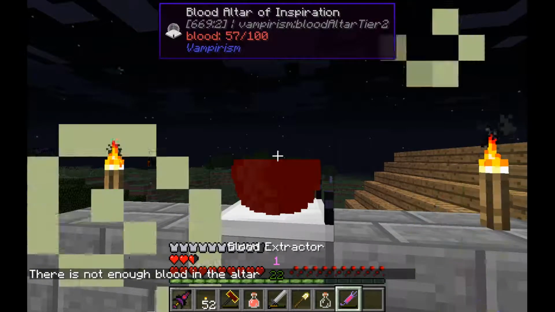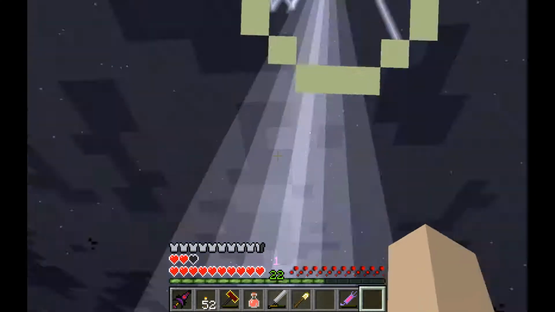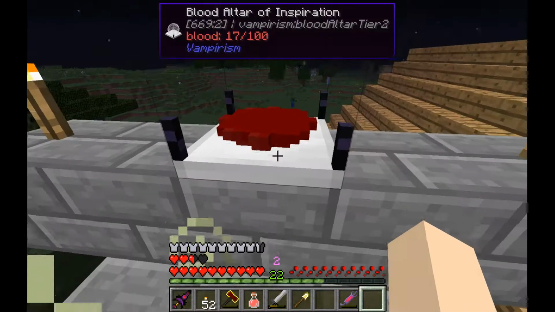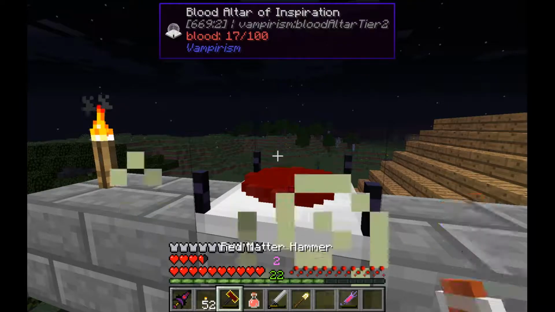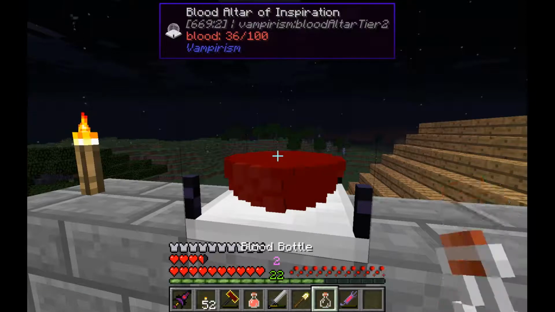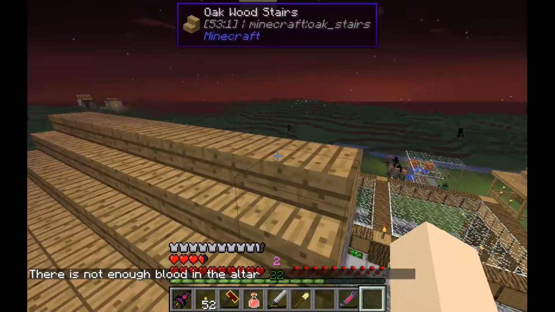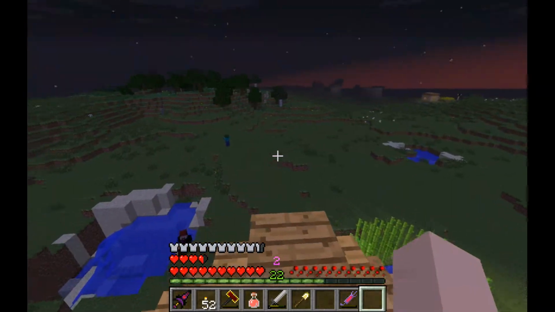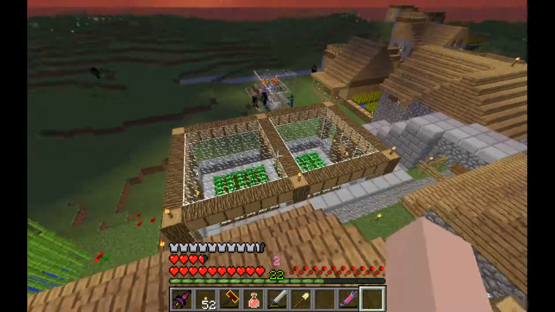Yay! Sadly, this is using my food supply. Here we go. Ow, ow. As you can see, I now have another heart. I'm a level 2 vampire, and I still have no abilities. There's still some blood in this, if we can get more. I don't want to put my last bottle in. Sadly, there's nothing around we can feed on, except the villagers and the breeder.